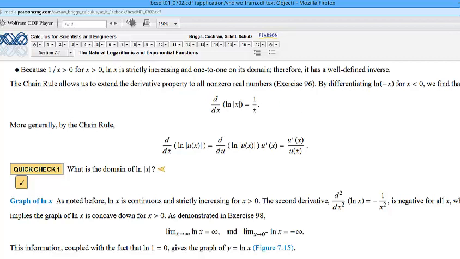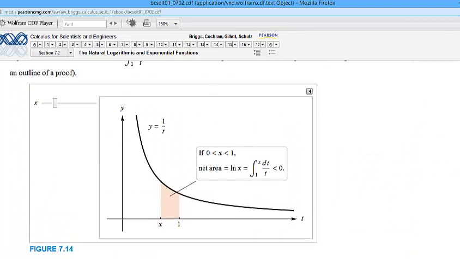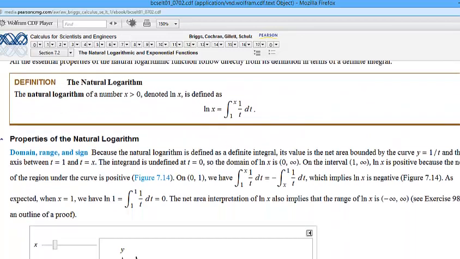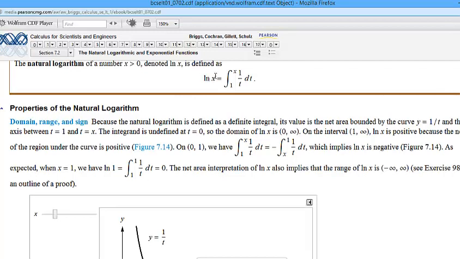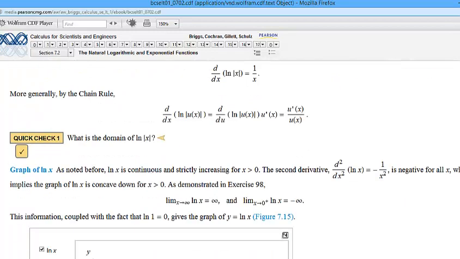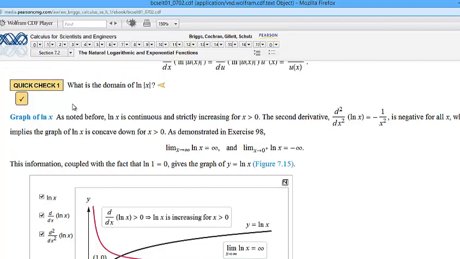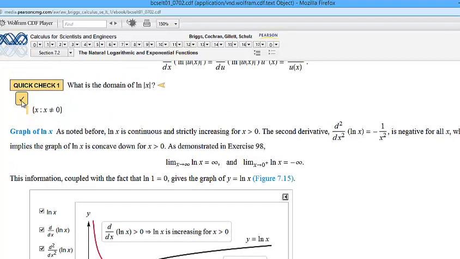Well, when you find the derivative of a function, we know the derivative of the natural log of x is 1 over x without the absolute value bars. Why would it have the same derivative? Well, the key is really here in this quick check. They say, what's the domain? The domain of the original natural log function is x is greater than 0, right? Here, the domain is almost anything. Anything except what? 0. Why is that important?